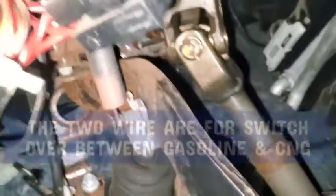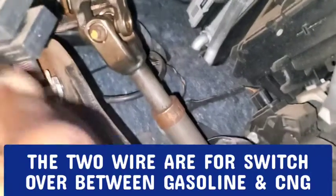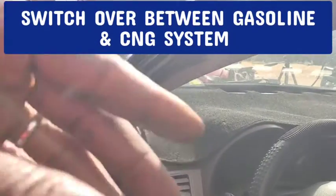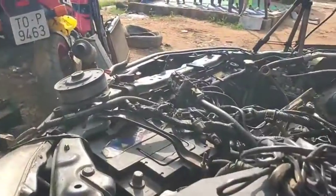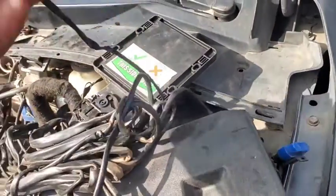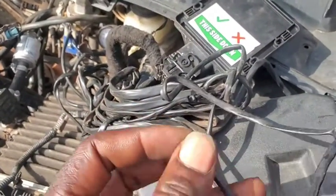Now let's go inside the car. Inside the car here, it's going to be a little bit more tricky. Inside the glove compartment, you see the two wires. This is a switch which you can use — that's the switch for the switch-over. The ignition system is not actually routed into the CNG conversion kit. What is routed here is a switch which is meant to shut off the CNG controller. There is also a pink wire with a white tracer left here, which is something I need to talk about another time.